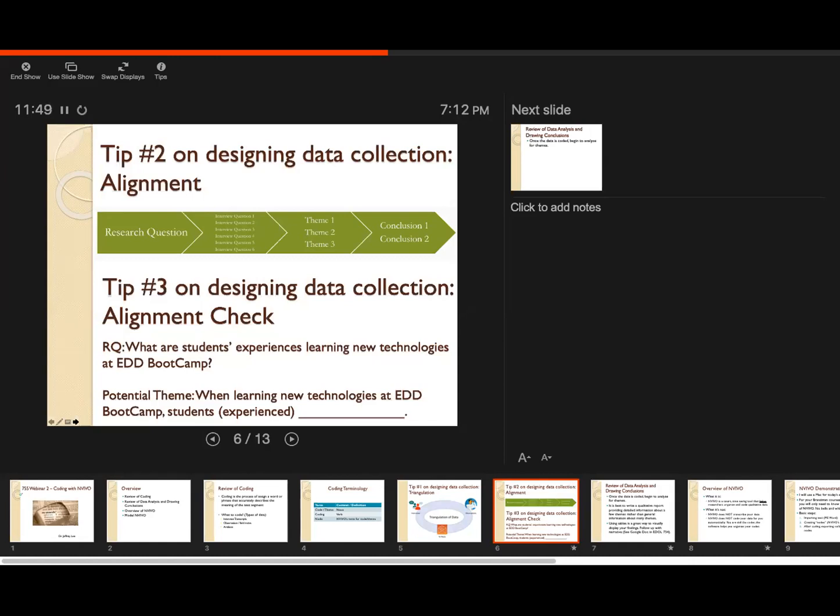And if your theme fits in that blank, then there's alignment to answering that research question. If it doesn't complete the sentence, then you've got misalignment between the theme, the way you're naming your theme, and the research question.